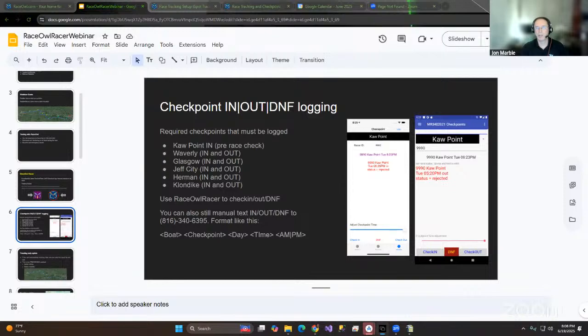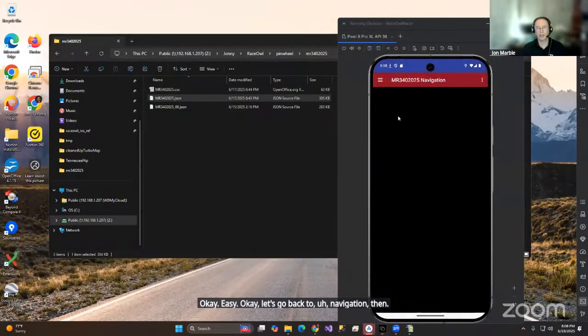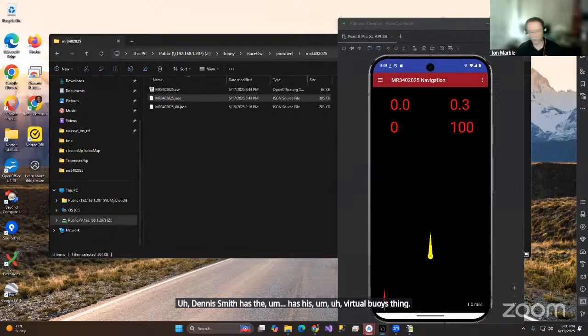Okay, let's go back to navigation then. So these are the add-ons, and there are different apps out there that do this. Dennis Smith has his virtual buoys thing, and my other phone just died on me, so I'll have to bring that back up.